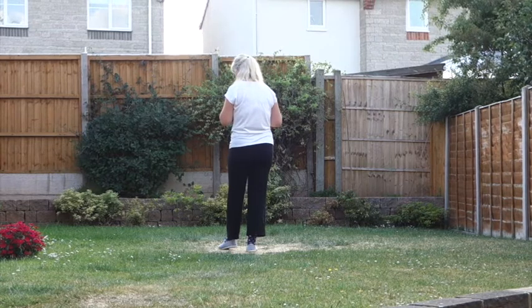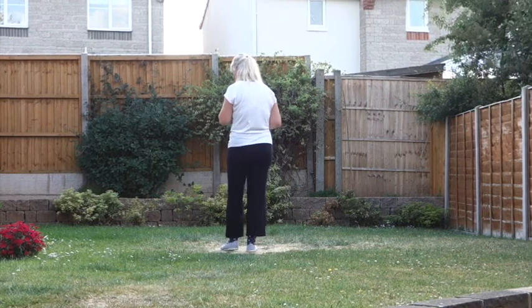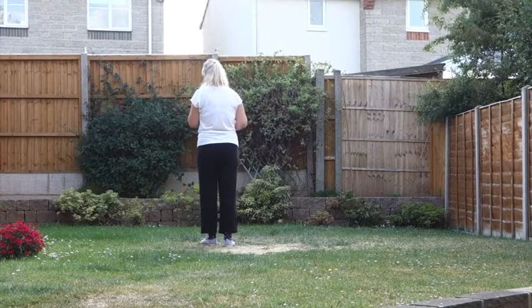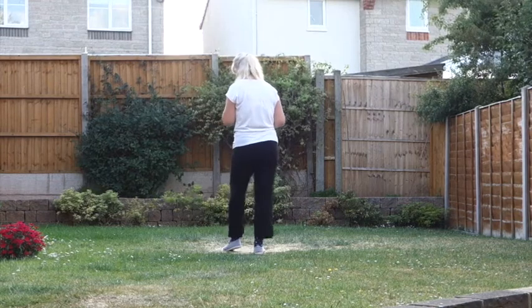And remember, when you're doing the toe struts, your toe doesn't lift off the floor. So your toe goes down, heel goes down, there's no bouncing on that. So that last little section then. Rocking forward on the right. 7, 8. Forward, rock, back, strut, back, strut, back, strut.